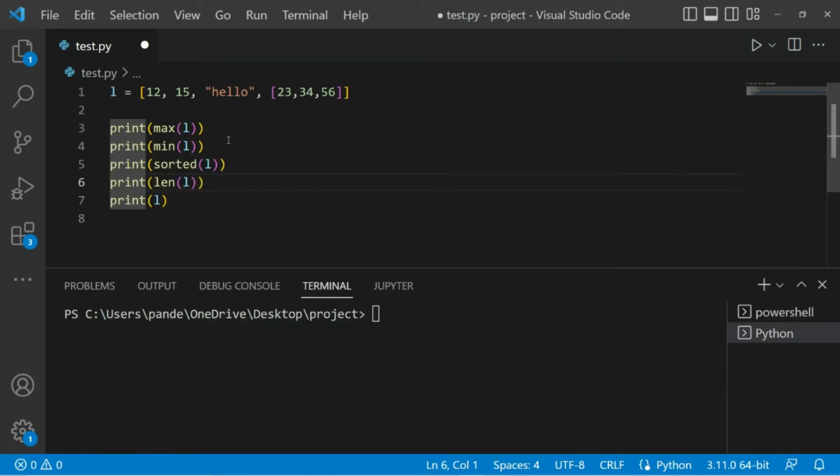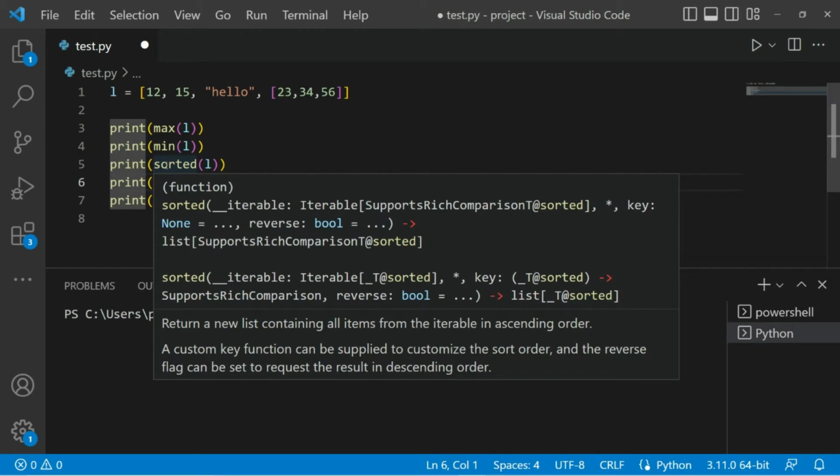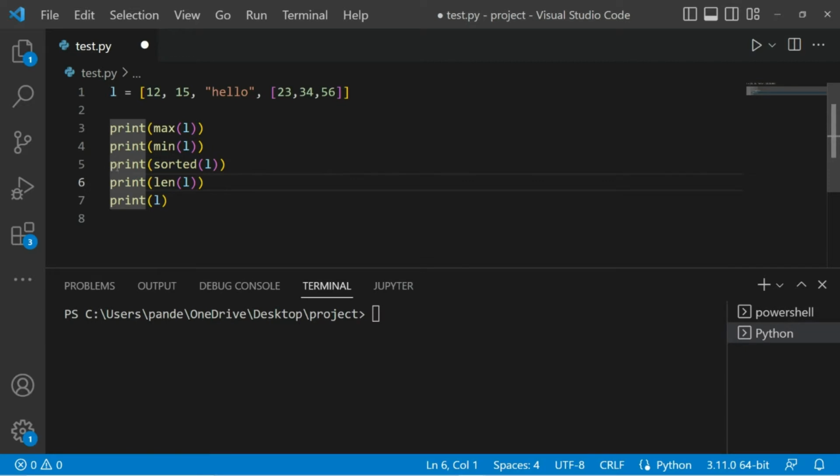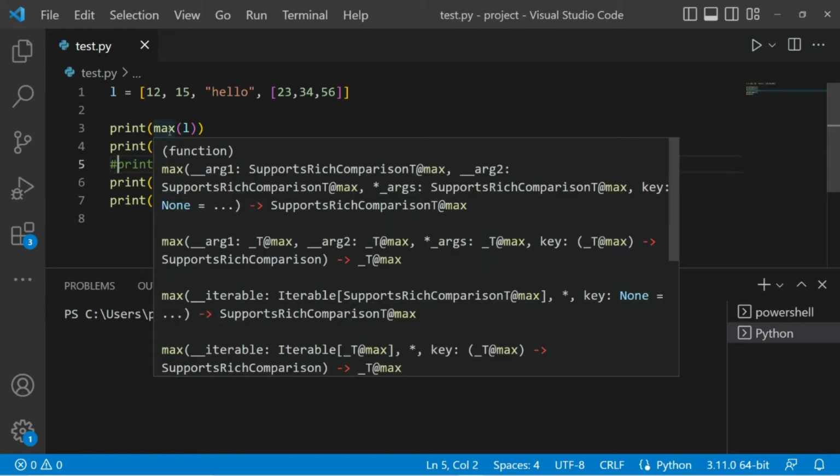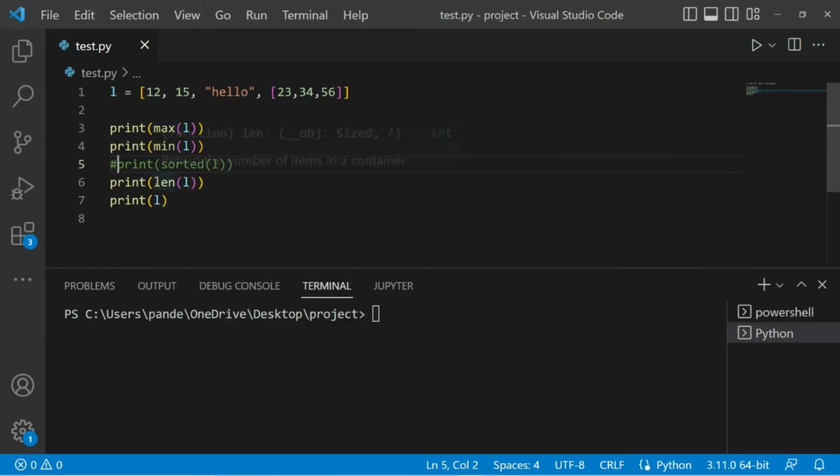Minimum is similarly not going to hold true. It will give us the error. And sorted, I'm not sure about sorted, so let's comment it out. We can see the results later on, just not to get confused, because there's an important point I want to tell you guys about why max and min didn't work.